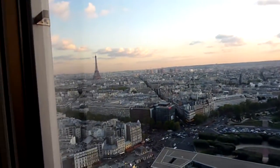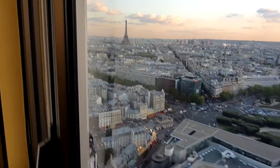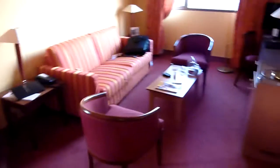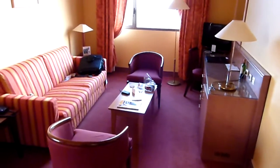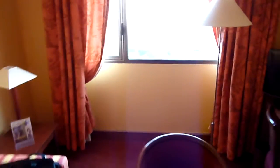At night you get a great view of the Eiffel Tower flickering away. So this is room 2807, what they call a junior suite. I didn't pay much for it because I was upgraded, but I think the rack rate is quite high — quite a lot for a fairly old-fashioned room. For more, visit my site at tipsfortravellers.com.